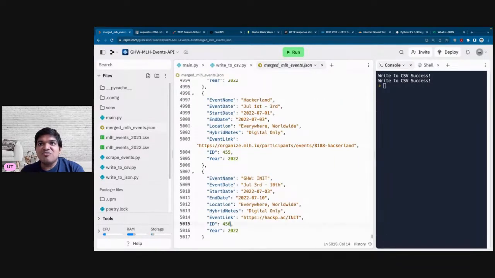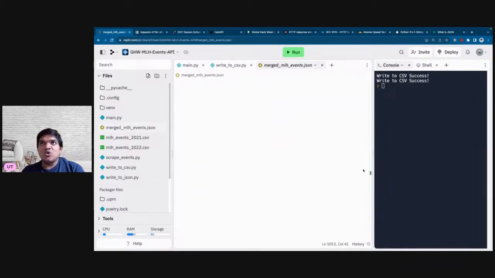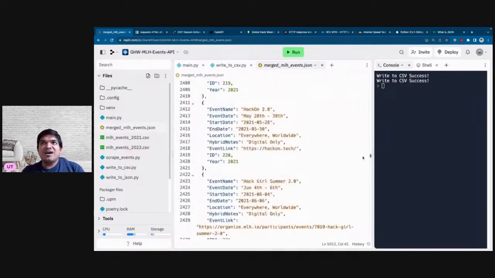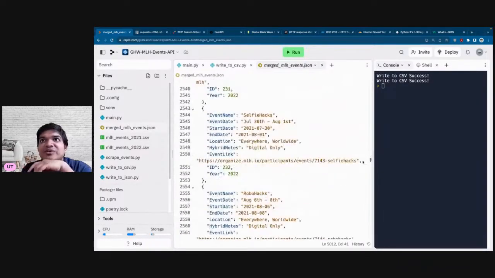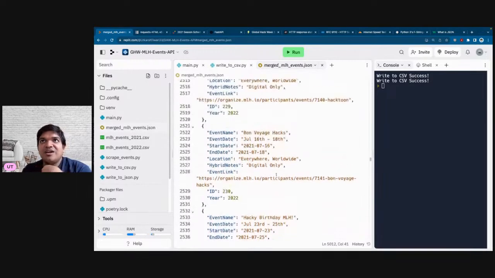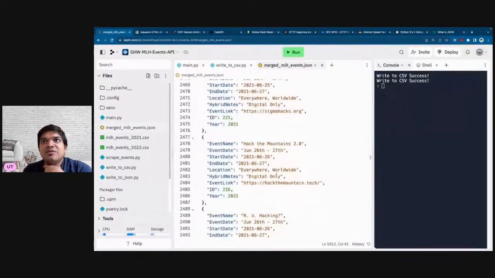Okay, 456 events. So now we are getting somewhere, right? So where does 2021 end and 2022 start? Yep. The numbers are incrementing properly, which is what we wanted.